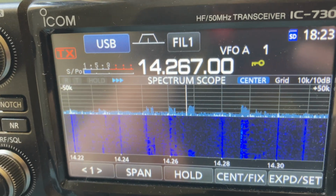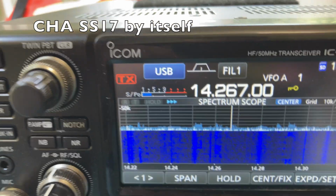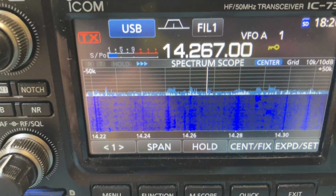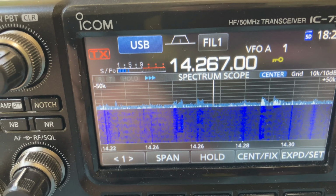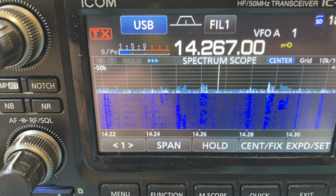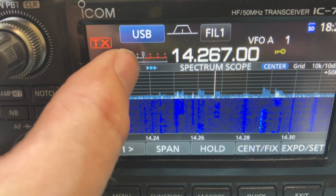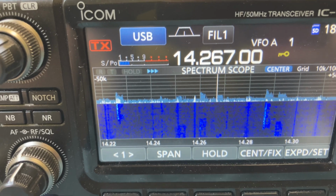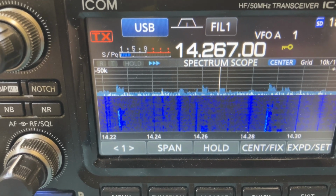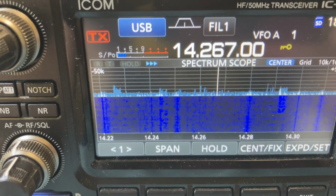Let's try it out with just the whip. Okay, and this is now just the whip. Go ahead with the second off, please. So about a 5.7. I saw him hit 5.9 at the very end on the last transmission when this was running on the Homebrew Cha.